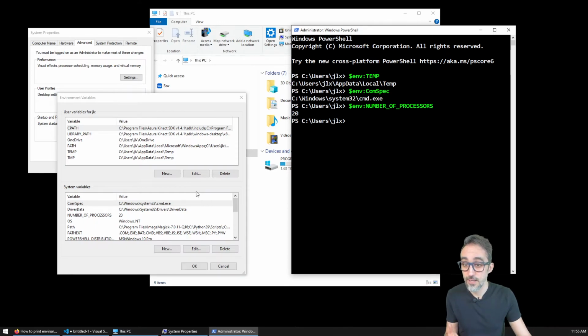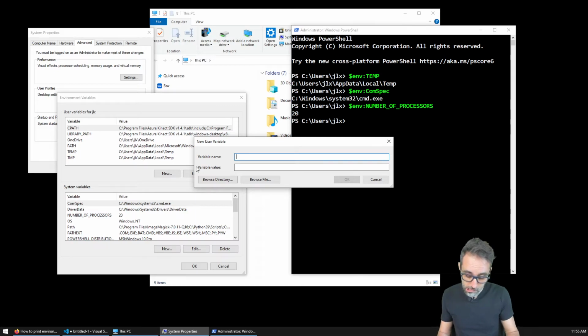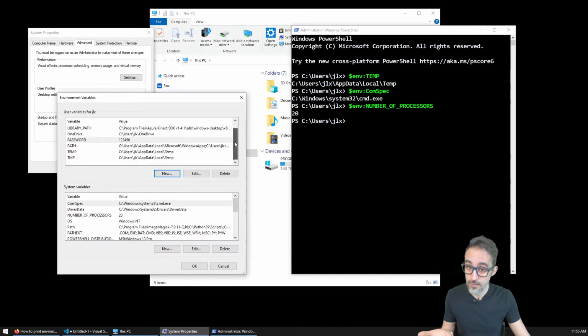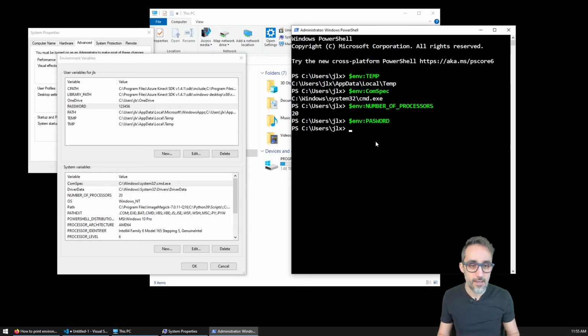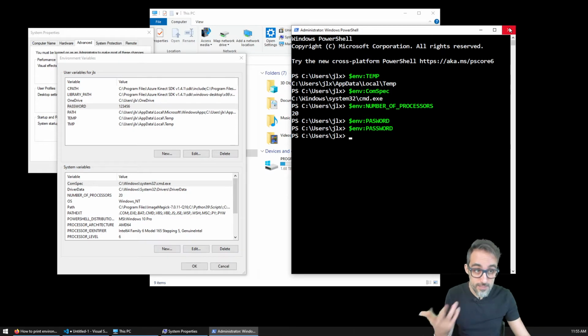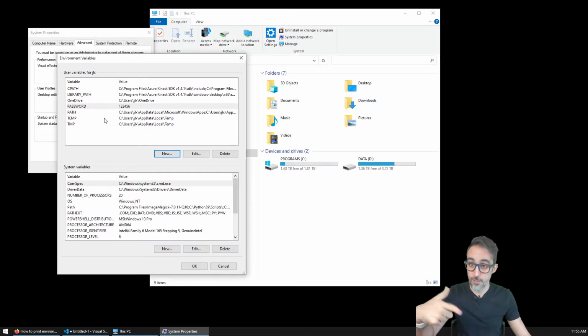And actually, I could create my own. For example, I can create a variable called password, with the value 123456, and then I could read this password from anywhere on my system. If I try it right now, I don't think it's going to work, because I need to restart my PowerShell so that it picks up the changes.